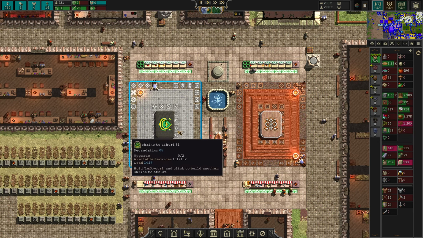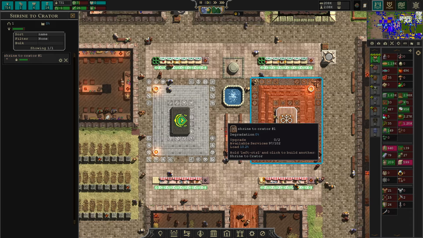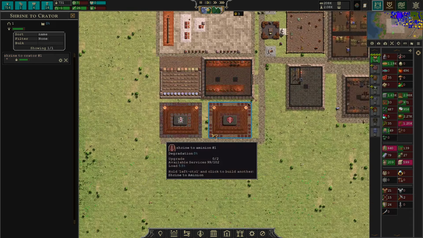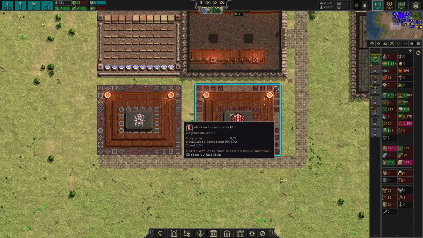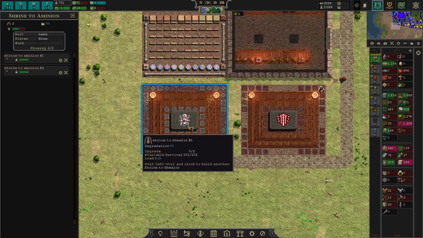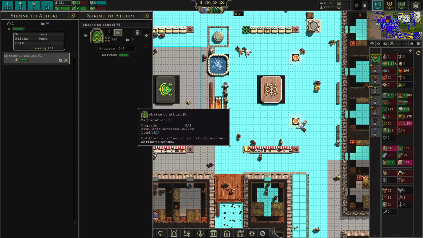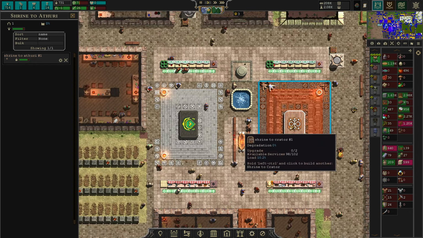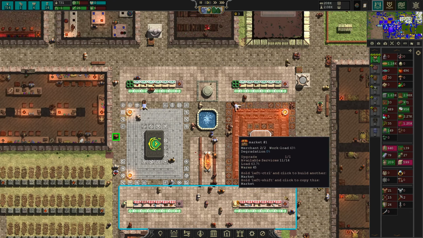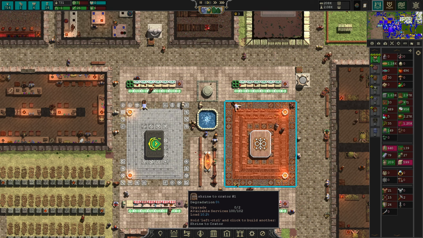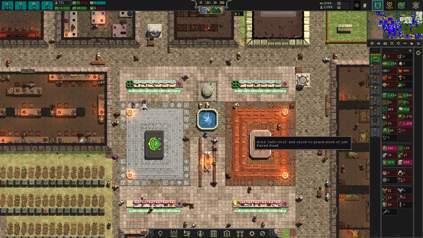The other two services that you can go for are shrines. These are also unlocked right from the get-go at the beginning of the game, and they provide a lot of happiness. And unlike the evil gods' temples, if your civilization has some admiration for all four gods, feel free to drop down all the four shrines. Shrines don't require anything. They don't require sacrifices, they don't require workers, nothing. They're just free happiness, and it is well worth spreading out these three services wherever you go, because this way, well, it's free workers basically, just for a little bit of stone and wood. It goes a long way in building your city up.